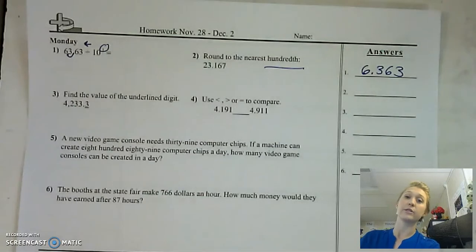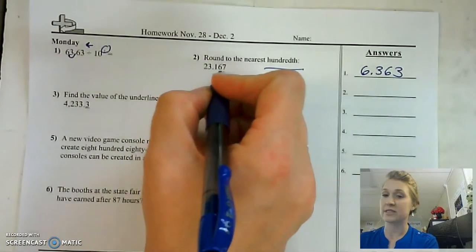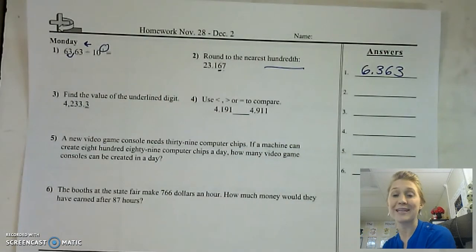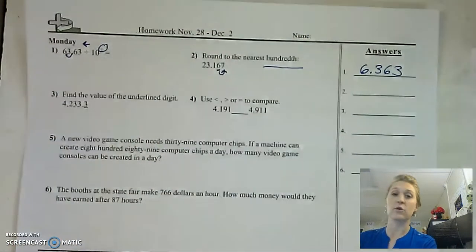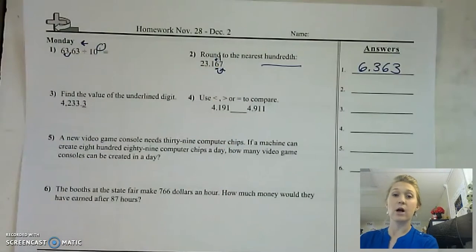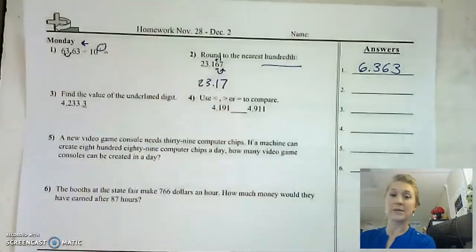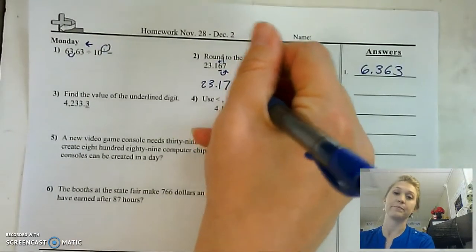I underline hundredths to remind me that's where I'm going. Hundredth is 2 places after the decimal, so we're looking right there at that 6. We're rounding it to the nearest hundredths. So we're going to find our place and look next door. 5 or greater? Yep. So we're going to add 1 more. All numbers in front stay the same. That 6 is going to become a 7. All numbers behind, 0 is your name.